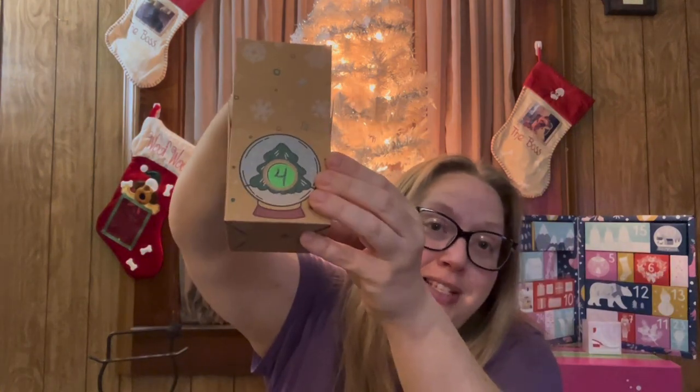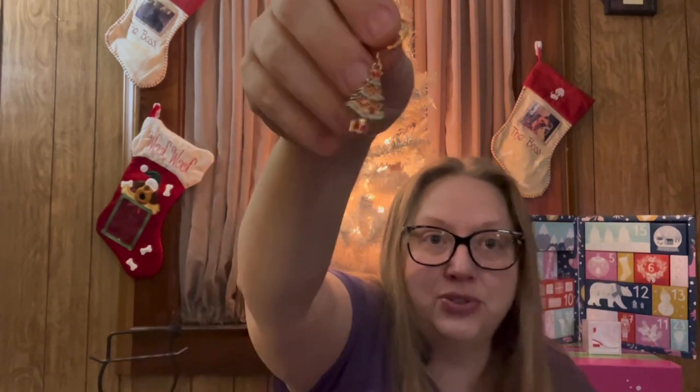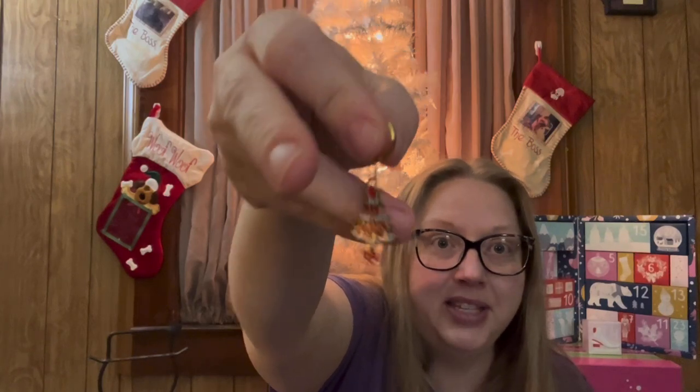The last thing in the box is going to be a stitch marker. We've got a Christmas tree! I made these stitch markers from charms I bought off of Teemu — I linked those charms down below. The hardware I got from Hobby Lobby. I like to buy the hardware when I see it on sale at Hobby Lobby because sometimes I get in the mood to make stitch markers. Let me get Beatles up here — say bye to everybody! Did you have fun co-hosting today? He doesn't like to be by himself anymore. We'll say goodbye for today and see you guys tomorrow. Bye!